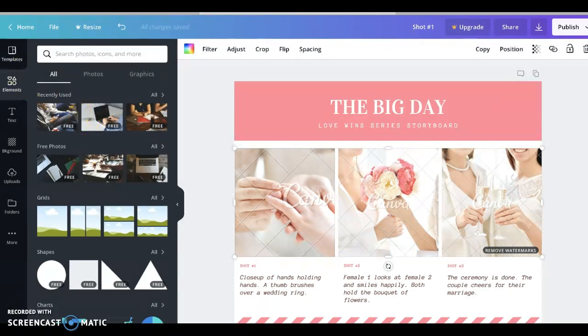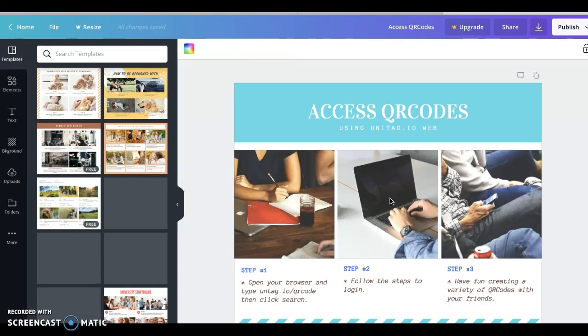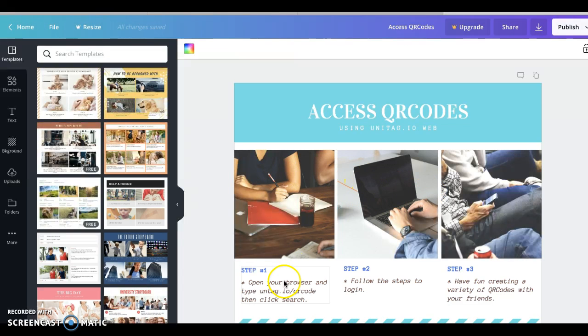And this is, let me see if I can show you how it looks like. It's this one right here, where I added what the kids have to do first when they access the QR codes. Step 1, step 2, step 3, and I'm going to print them out to post as posters or just to project them on a TV.